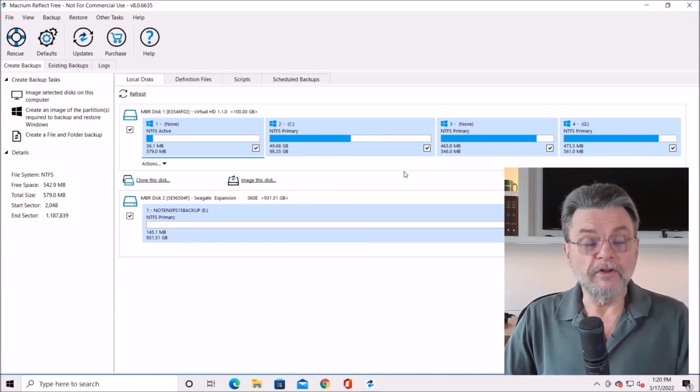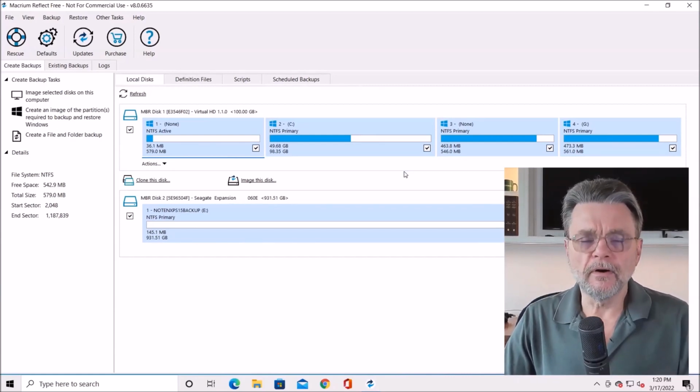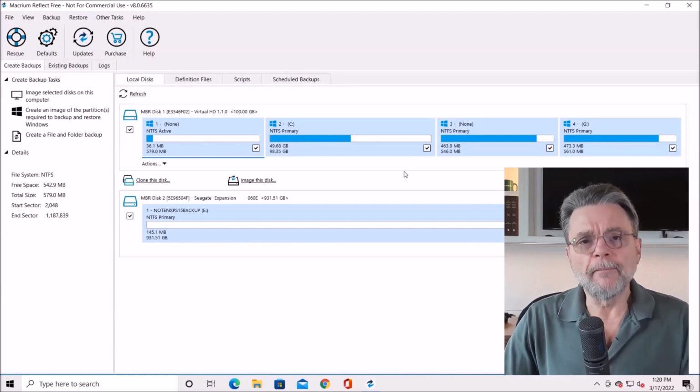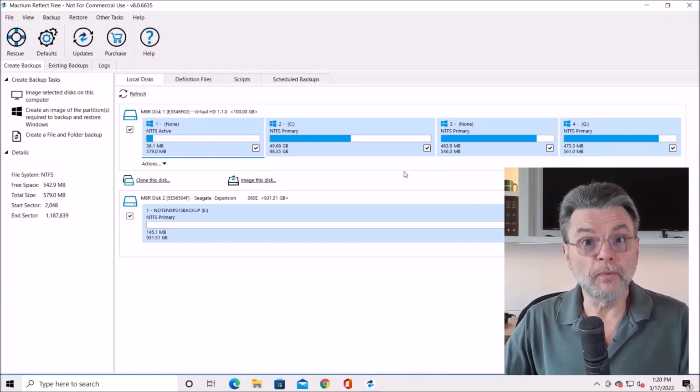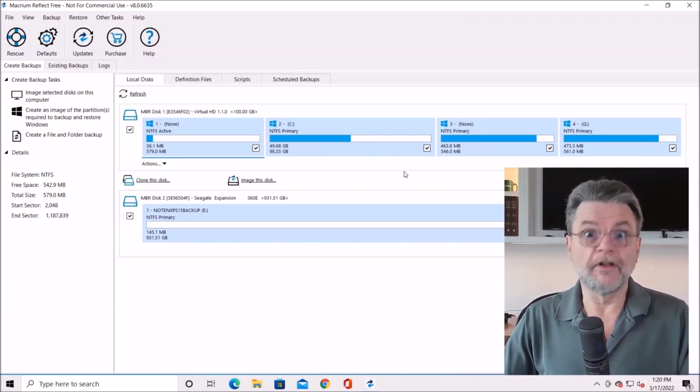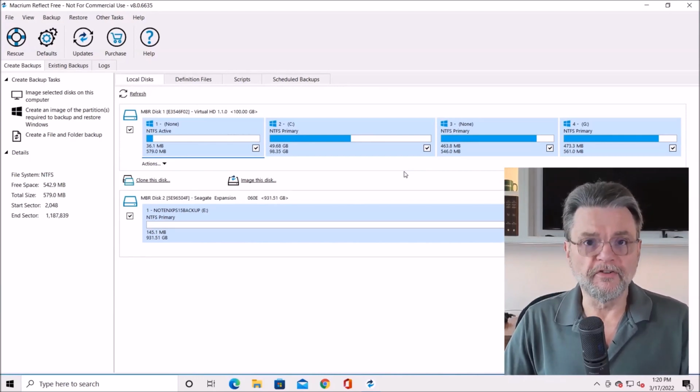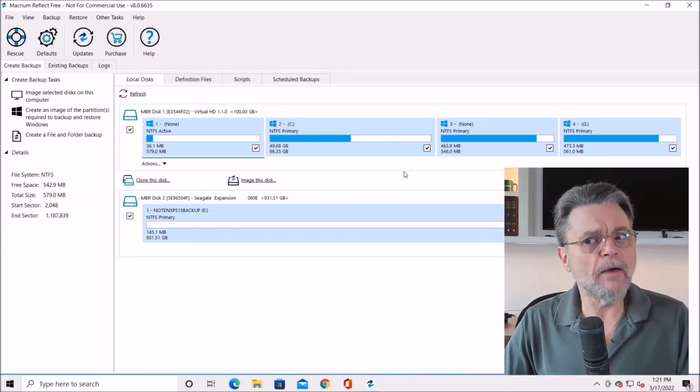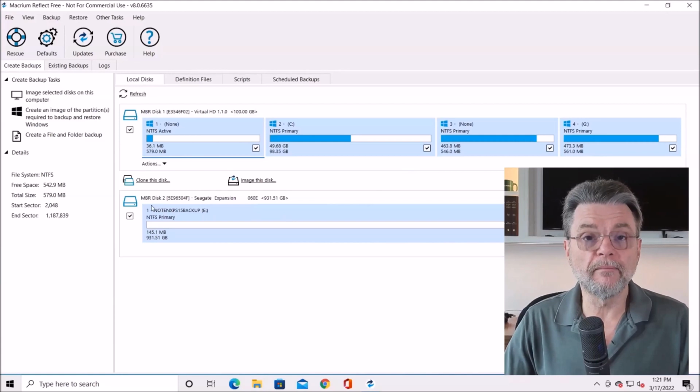I recommend when you take an image of a hard disk, when you're backing up for real, that you always back up the entire hard disk unless you have a reason not to. By backing up the entire hard disk, the thing you're really protecting yourself from is a hard disk failure. If the disk itself self-destructs and you lose everything on it, that would imply you have lost all of the partitions on that disk. Therefore, by having all of the partitions in your backup, you can simply restore to the replacement hard disk. There are other scenarios where you might want to only back up, say, the C partition, but that's not what we're going to do here, and in general, it's not what I recommend you do.